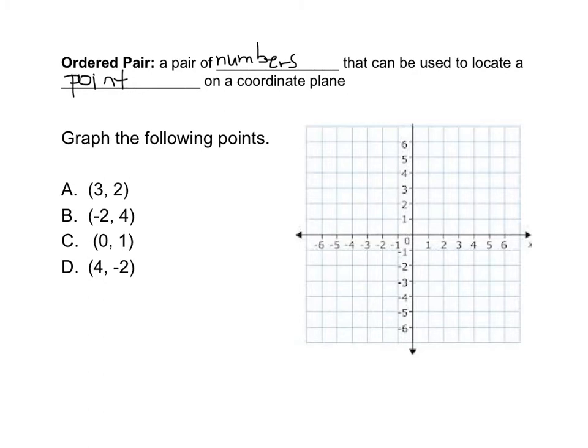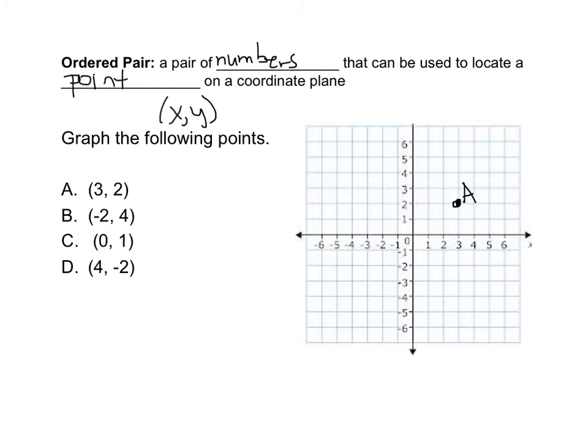What that means is we're always going to start at our origin. The first number always designates our x, and the second number always designates our movement for y. So if I start at my origin, 3, 2 means I'm going to go to positive 3, and then I'm going to also go up 2. So the point would be right there, and that would be point A. So why don't you go ahead and pause the video and try the next 3 points on your own.